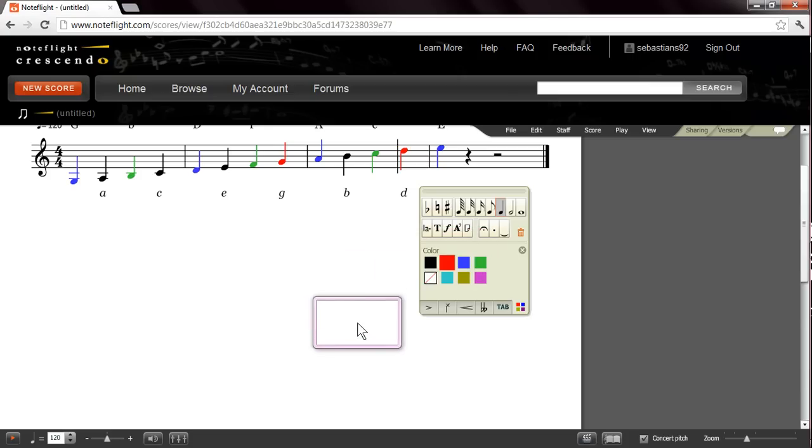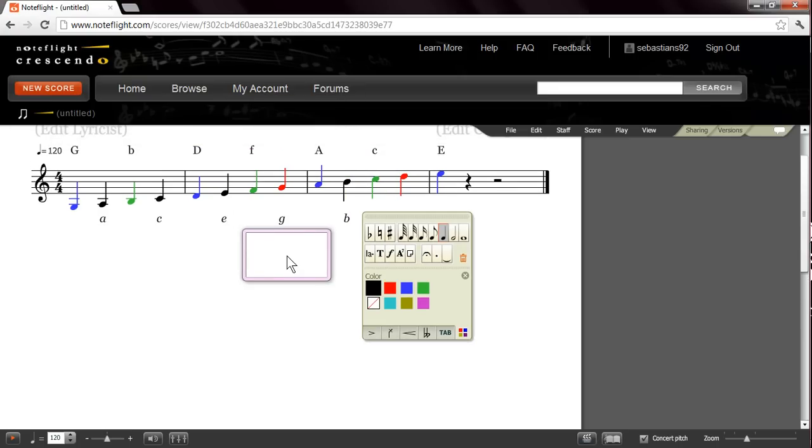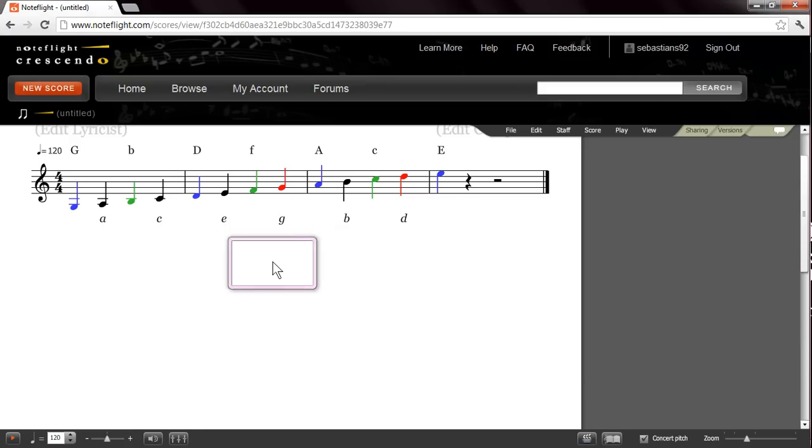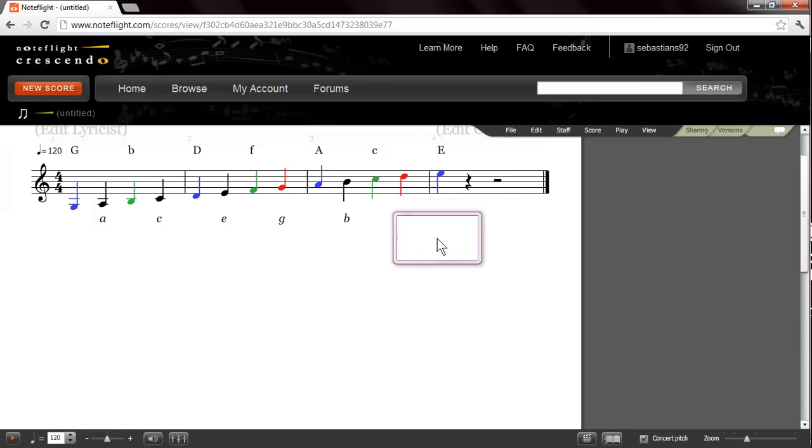So right now remember, the blue are the open strings. The green are the spaces, the middle note in between each open string. And the red ones are an octave above the open strings. So the first one in red is a G, an octave above the first open string. And this is above the second open string. So this is really all you need to know right now.